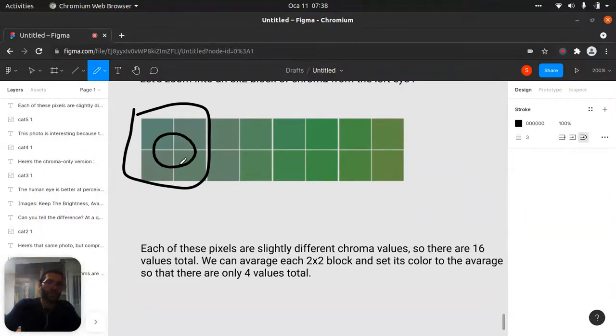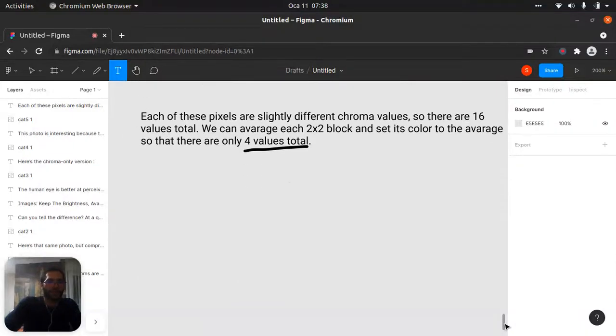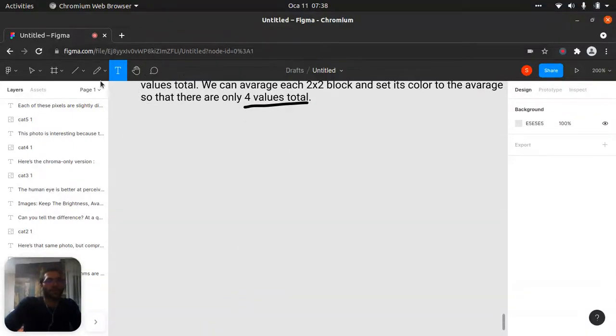We will take the average of these colors, and it will be 1 pixel at that point. Again, the other one will be 1 pixel, and it will be just 4 values. If we implement this on all of the images, then we will reduce lots of space. We will save disk space in that way.